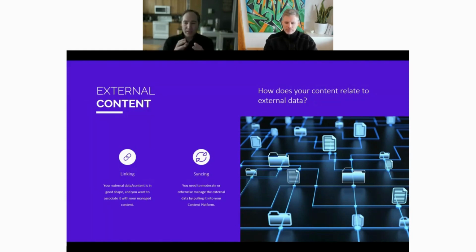It could be things like product data, which we've had customers do. They have a product information management system that they pull stuff into, and now we remoderate that, maybe add or associate it with some stuff that's part of the content model, like segmenting it. Then that can be approved and published as part of the regular content workflow. So we can link with it, we can sync with it. I think those are the two. Any other additions that you can think of, John?